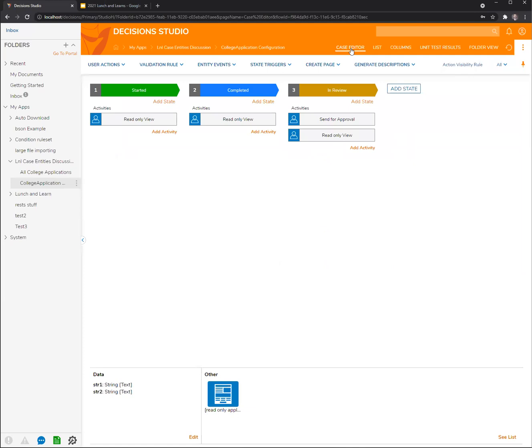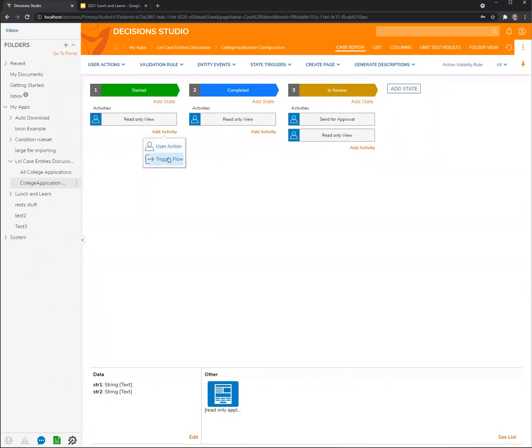What this case editor and these expected states allow us to do is more easily constrain what actions show up based on the current state of the case. So this view in the case itself is very aware of what state it's in, and then it will show the actions in particular states. So if we look at started, which we can see is our default state, it's the first state in our flow because we haven't set a different default state.